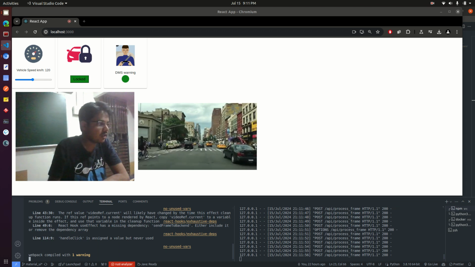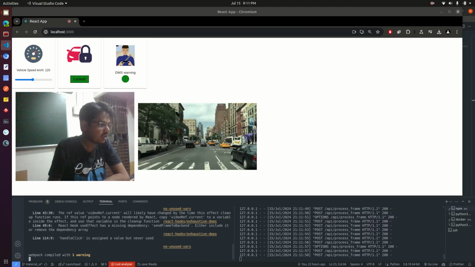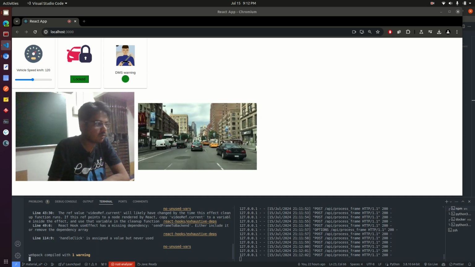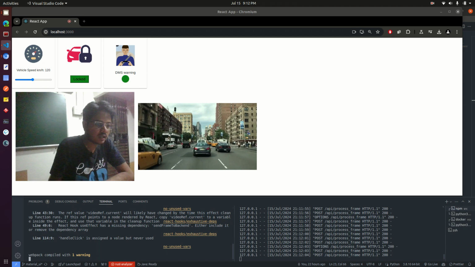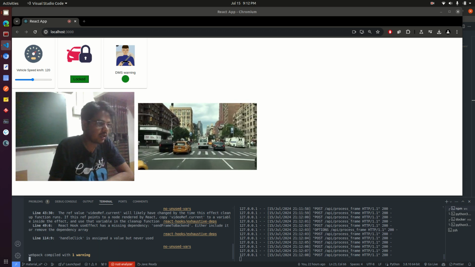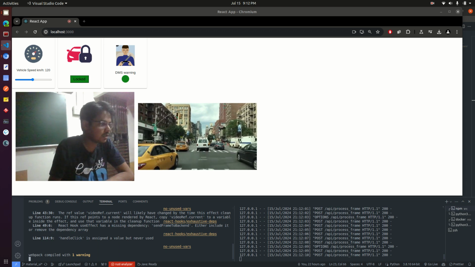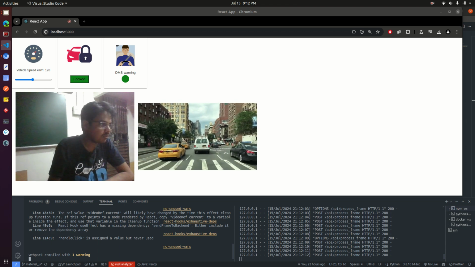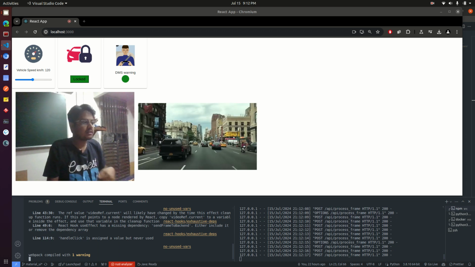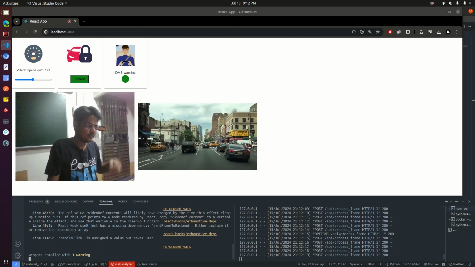I am not really good at React. On a scale of 10, 10 being the best, my React or JavaScript skills are maybe 1 or 2. So yeah, you can see that the browser is kind of messed up. I could have done a better job, but given the skill and the time which I have, this is what I could pull off in a short period of time. So this is the Python backend for this particular front end.